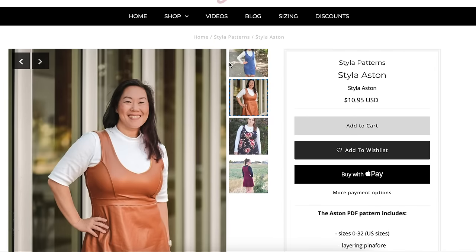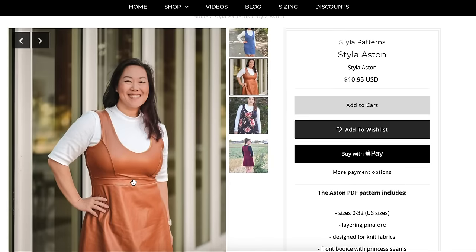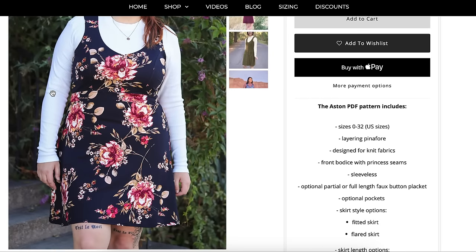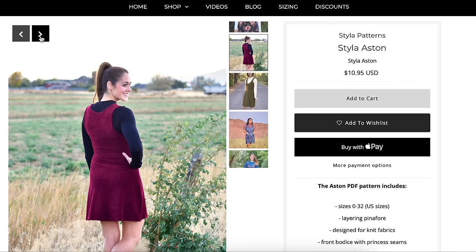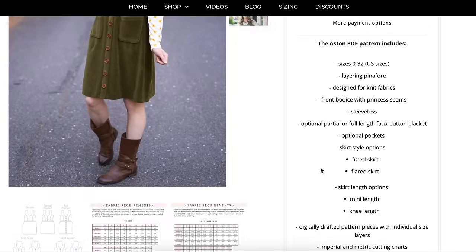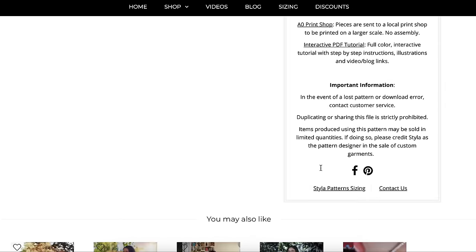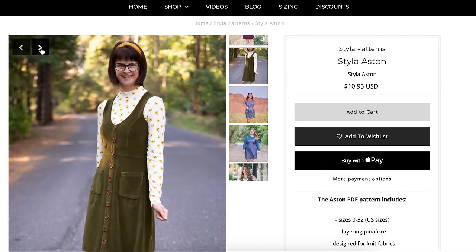Let's see if I can get to these photos. Are we going to be able to zoom? No. Okay, well, we can flip through them this way, but then I have to scroll down to see the rest of it. Cute, cute layering piece. Yeah, I was just going to suggest a stretch corduroy would be great. It says knit fabrics, right? But it doesn't have to be knit. I wonder what the stretch requirement is. Do we have any of that? No. I gotta imagine the stretch percentage is probably very, very low. Or just size up.